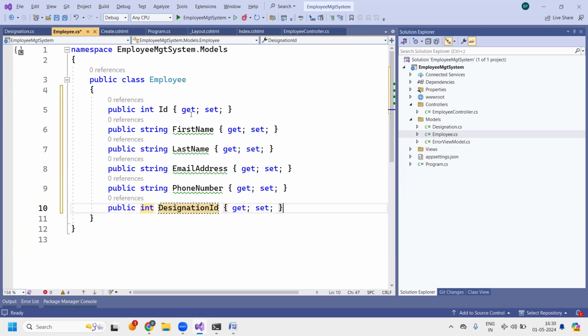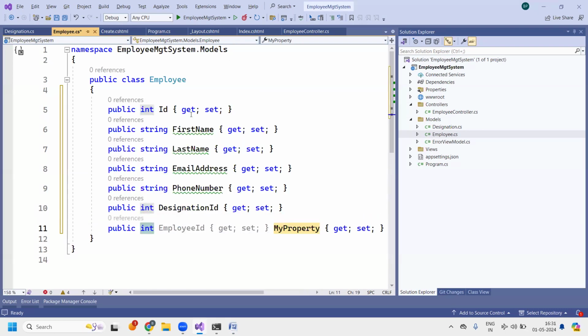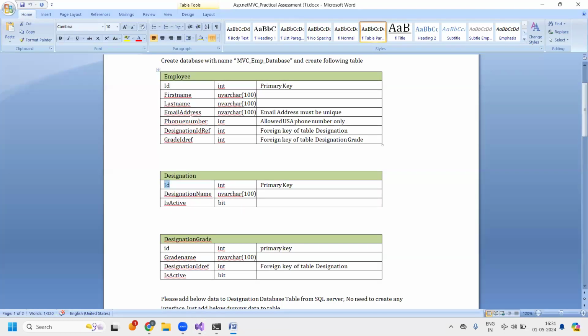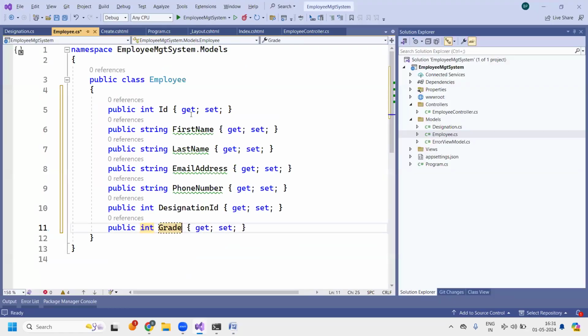This is the foreign key of the designation table. Next, grade ID.